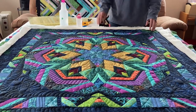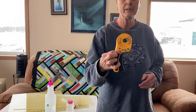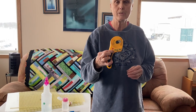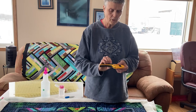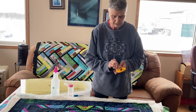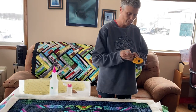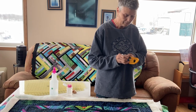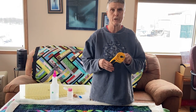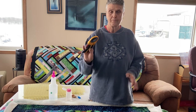The very first thing I want to do is grab my rotary cutter. I looked at the date of the last time I actually changed the blade — it was August 28th. I've been using it lately and noticing a couple of skipped, missing threads, so I know it's due to be changed. I went and found a new blade and put it in. Now I'm going to change the date on it so that I know when I changed it last — dry that up and put today's date on it. By doing that I can remember when I last changed my blade, because we never remember. I've got more than one cutter and blades are expensive, so that's your tip for the day.